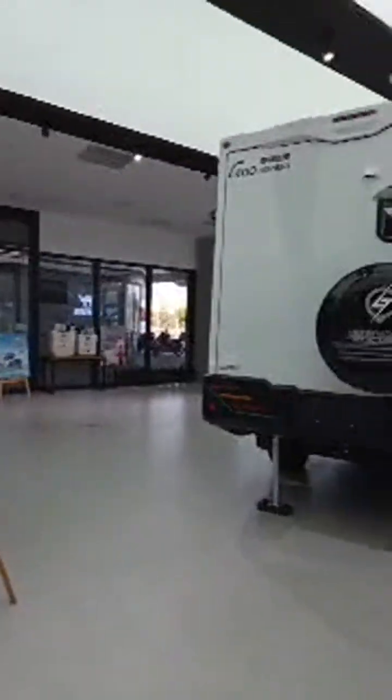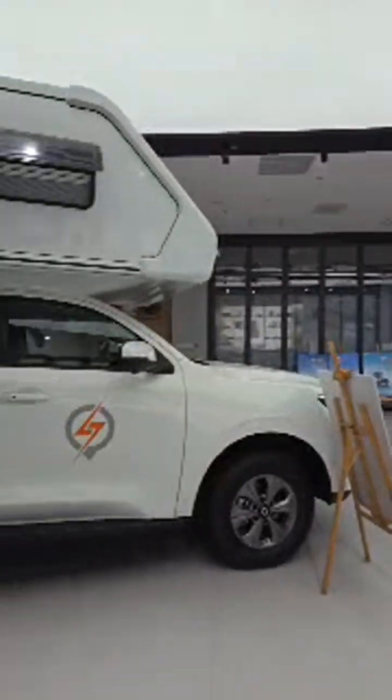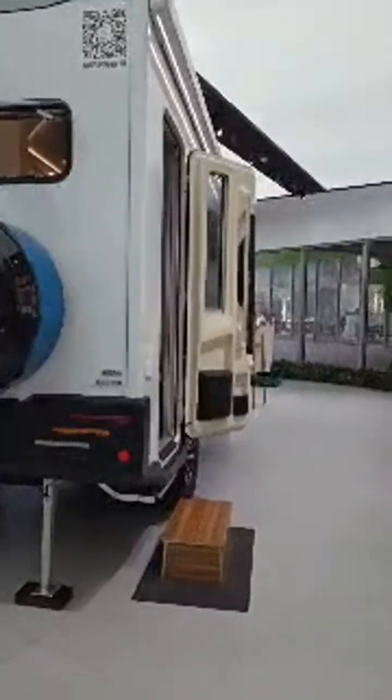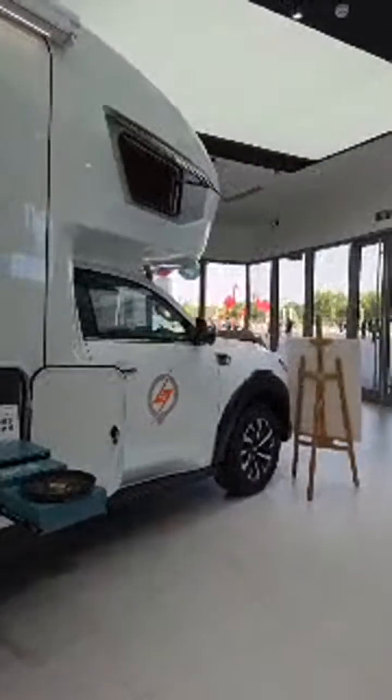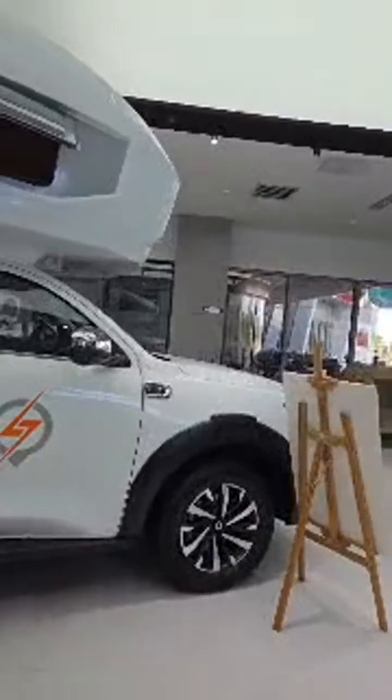Actually, Great Wall has about half of the Chinese market share for pickup trucks. And their diesel engine has been constantly evolving and being updated. They have been in service for almost 20 years. These two vehicles are using the 2-liter turbo diesel engine from Great Wall. In the 2025 model year vehicle, we also provide a 2.4 turbo diesel model as well. And of course, gas engines are also available for these smaller vehicles.